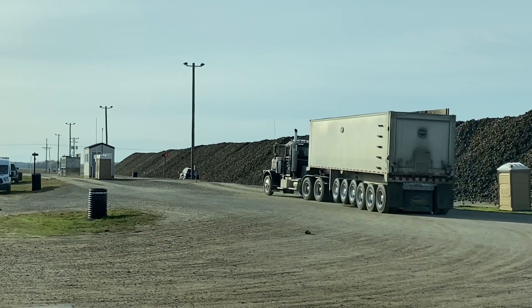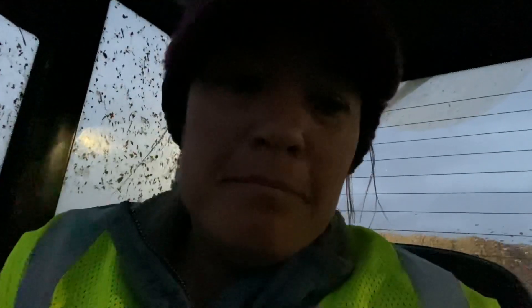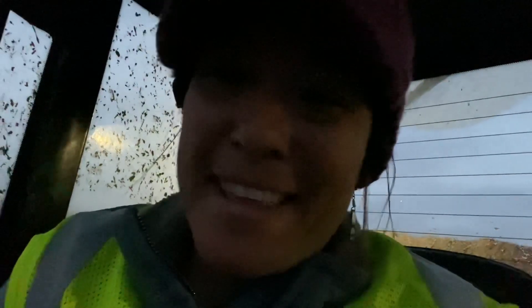Those are the scales down there — you slowly drive across and get your weight out. That's the end of piling for me. It's 5:30 p.m. and we got word that as of midnight tonight we are done piling at our site. The night shift will finish it out and that'll be it. We're coming back tomorrow morning at nine — luxury sleeping in. Then we'll do some cleaning for a few hours, clean that piler completely. With the amount of people we have, it should be relatively quick. Then that'll be the end of harvest.